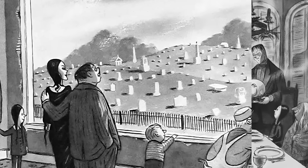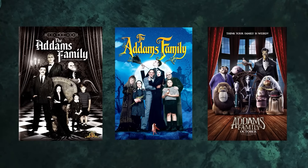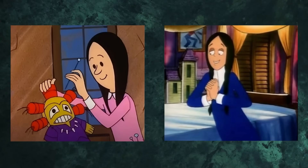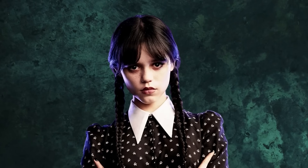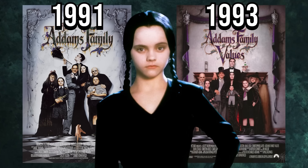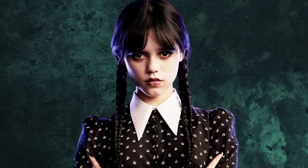They found joy in the macabre and beauty in the weird, without caring what the outside world thought about them. Over the years, there have been various adaptations and interpretations of the family, and especially of Wednesday herself. In the 1964 live-action TV series, Wednesday was the younger sibling. In a different animated series, she's depicted as wearing pink and blue dresses instead of black. The colorless, more gothic style that we associate with Wednesday today was mostly originated by the 1991 and '93 movie classics The Addams Family and Addams Family Values, which starred Christina Ricci as a torture-loving, deadpan Wednesday. This iconic depiction of the character led the way to the current color-intolerant version of Wednesday that we know today.